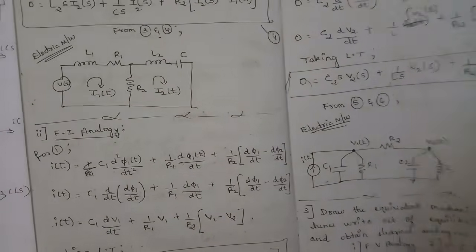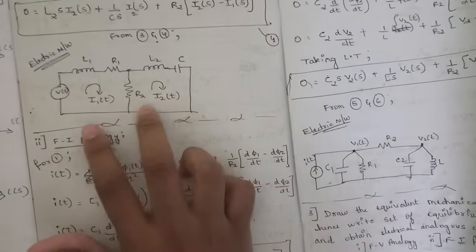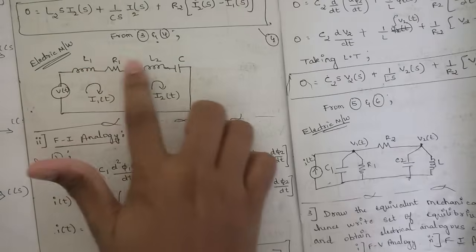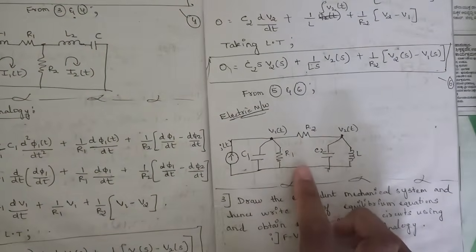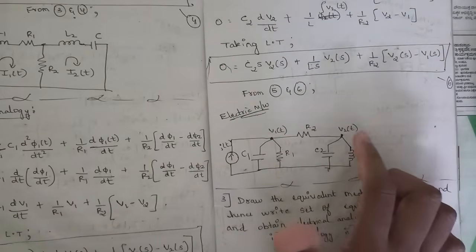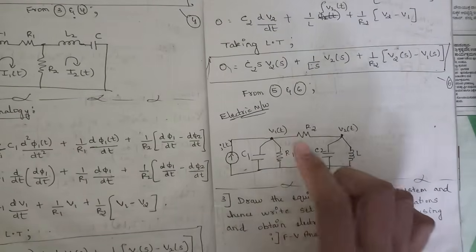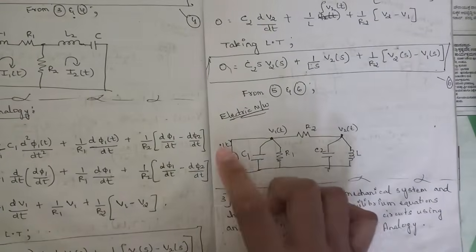Also I told you, for the force voltage analogous circuit we should always write it using loop analysis, the loop currents, and all the components in each loop would be connected in series. Similarly, for the force current analogous circuit, the voltages we should represent in nodes, since we are using node voltages, and all the components inside the force current analogy should be connected in parallel, along with one current source.